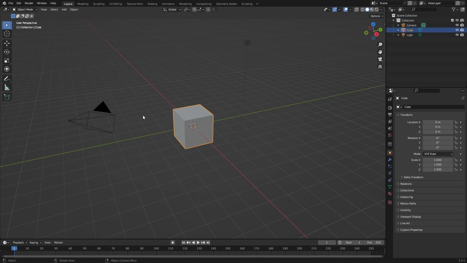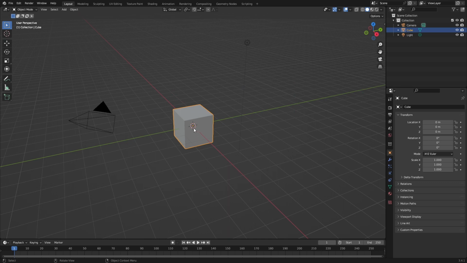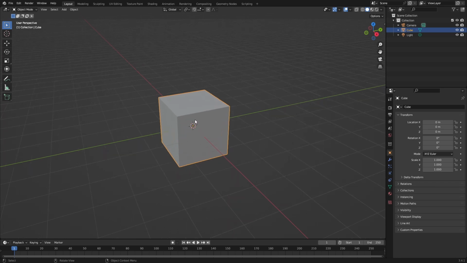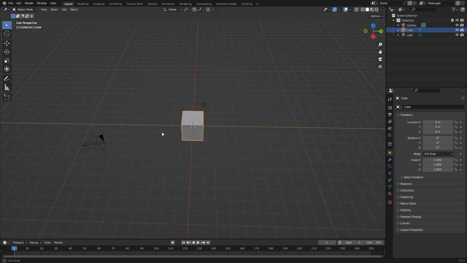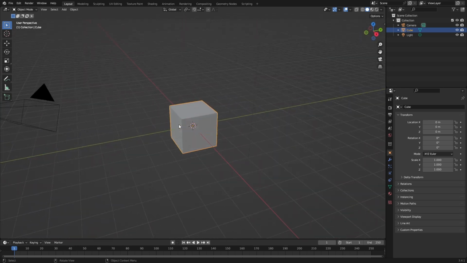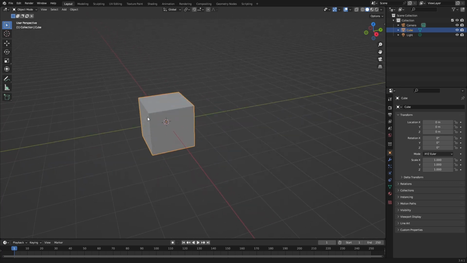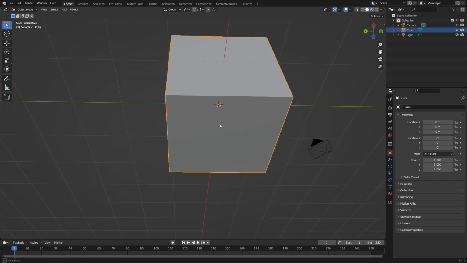Alright, the first thing, when you open Blender you'll see a splash screen like this. So you can just click off that splash screen. It'll give you a couple of settings if you want to change them, but I wouldn't change any of them. And when you're first in, you'll see this. If you scroll, you can zoom in and out. And if you hold down your middle mouse button and move your mouse, you can orbit. Those are basic controls you'll be using the most, as well as holding left shift and moving the middle mouse to move the camera around. That is how in Blender you can move around and view different objects.